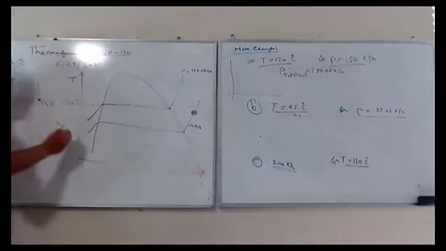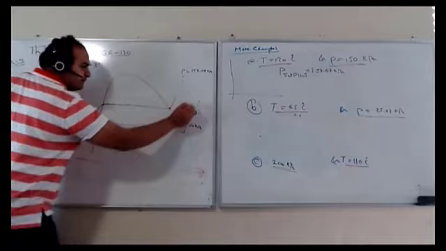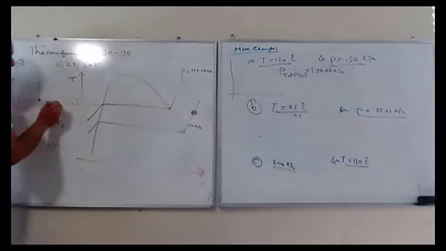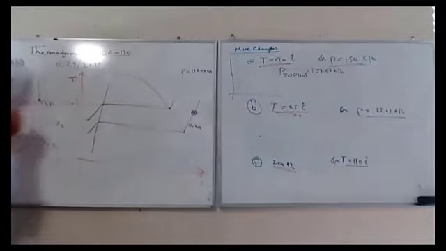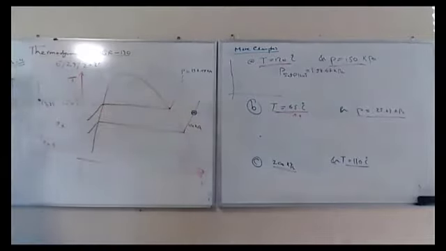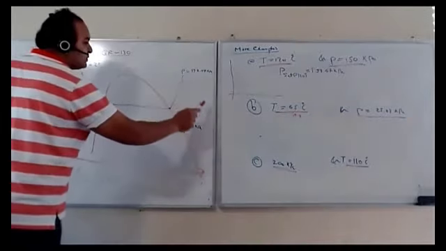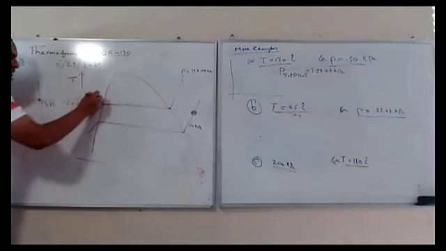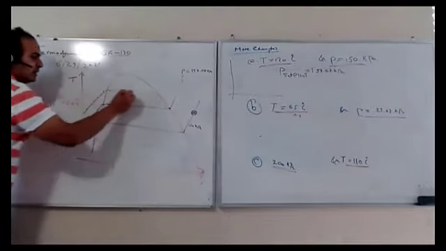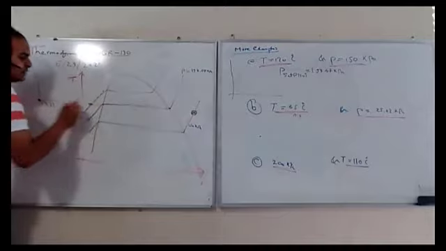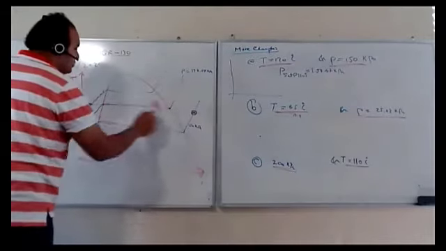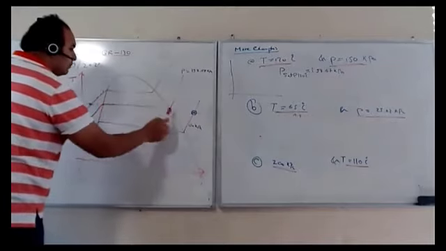Here, I put the pressure value. This is a constant pressure line, which is 150. I put the 120 Celsius. I got this point. If your pressure is lower than saturation pressure, you're a superheated vapor. If your pressure is larger than the saturation pressure, you are compressed liquid. If your pressure is exactly saturation pressure, you are a saturated mixture, either complete liquid, complete vapor, or in between.